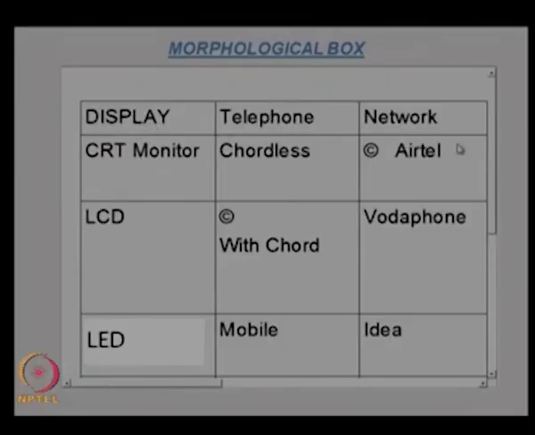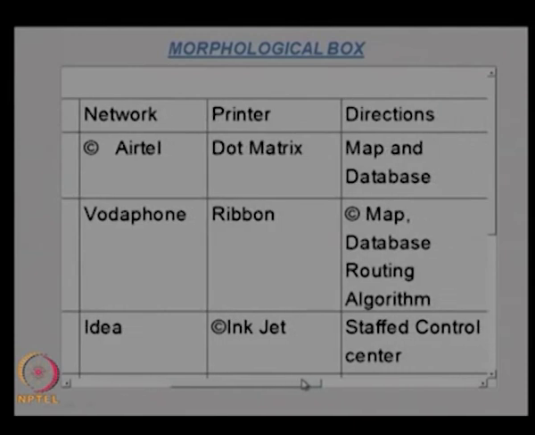As you can see, for the display you can have different kinds of monitors, CRT, LCD, electronic or plasma display, or touch screen display, and for the telephone you can have a cordless phone, or with the cord, or mobile phones. You can have a network, various existing networks can be chosen, or you can have a dedicated network for the system.